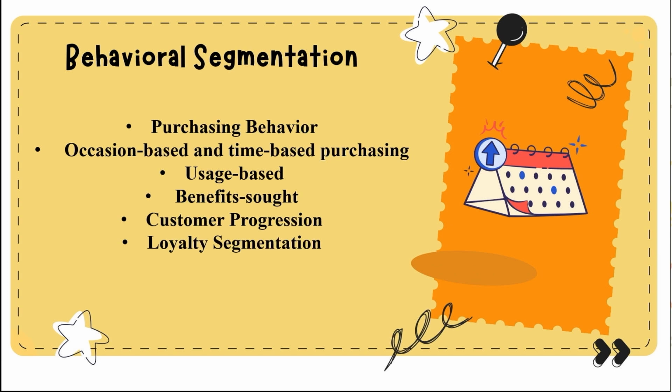Next level, or the last level, of segmentation is behavioral segmentation. Now, what is behavioral segmentation? Behavioral segmentation means purchasing behavior. Obviously, we are not very much concerned about our personal behavior. It may not be very interesting for marketers to understand. Maybe it gives certain kind of input, but marketers' major concern is your purchasing behavior.